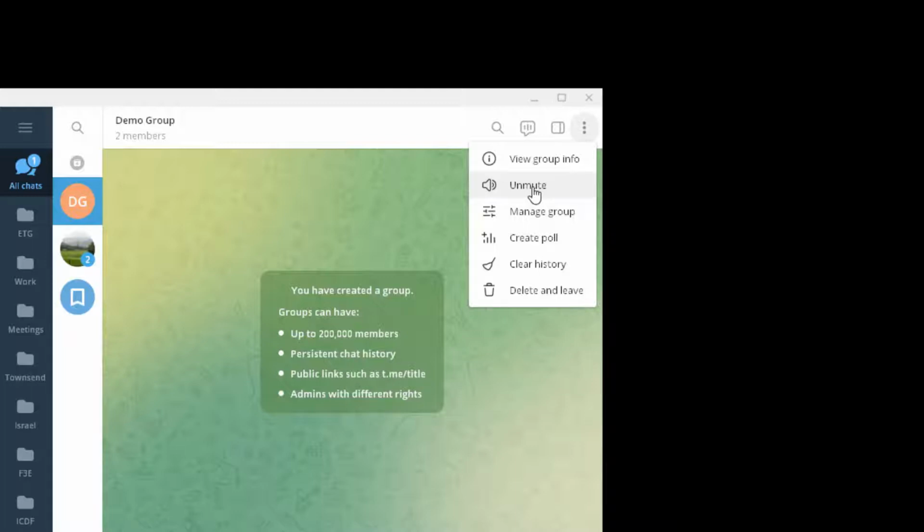Once again, it's a replication of what we saw earlier in the view group section, where you could mute the notifications. Manage group, I'm going to come to that now. I just want to highlight this. Create a poll. If you had a group, because it can grow to 200,000 people in a group, you're probably going to have more people administering with you, helping you with the process. And sometimes you want to create a poll to find out a consensus in a group. You can do that here.